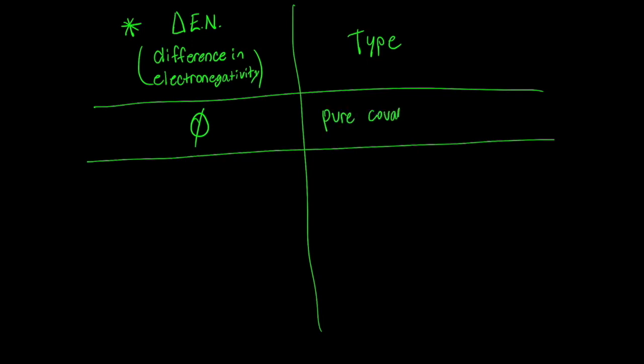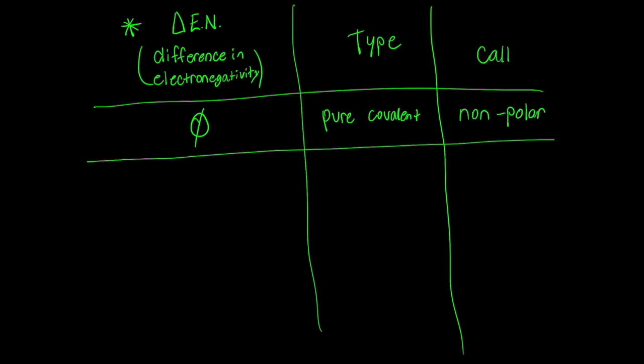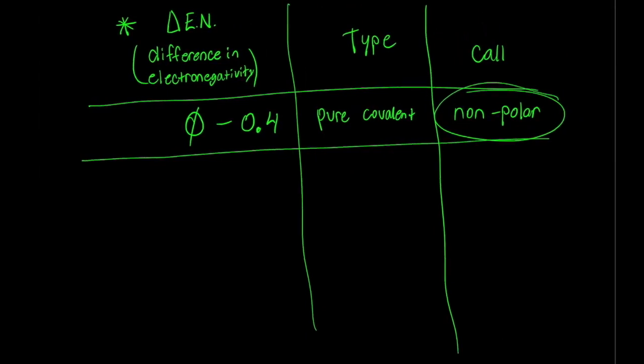Okay, and we commonly call this nonpolar. Okay? If your, and I say 0, but you know, it's less than 0.4, okay? 0 to 0.4. All right, so if it's really small, we call it nonpolar. All right, nonpolar. An example of that would be methane. Okay, so 0 to 0.4, keep that in mind.